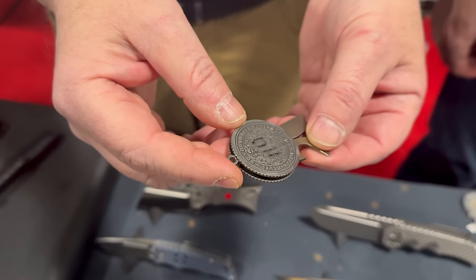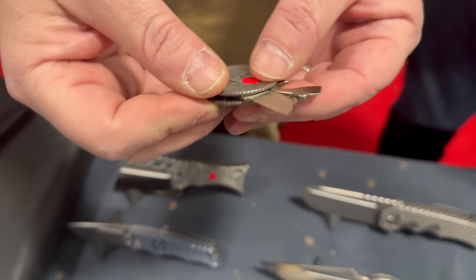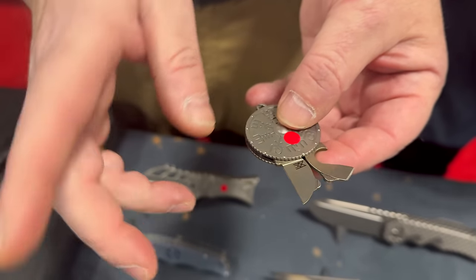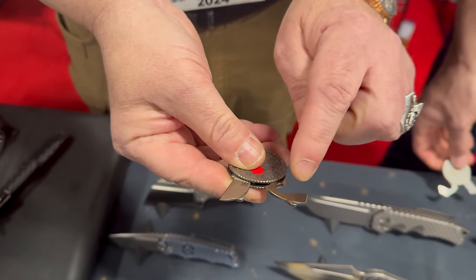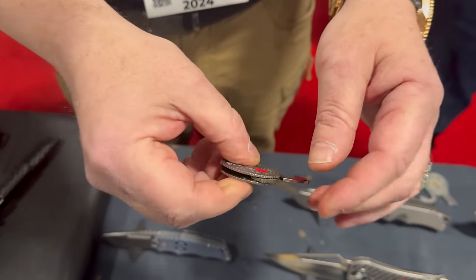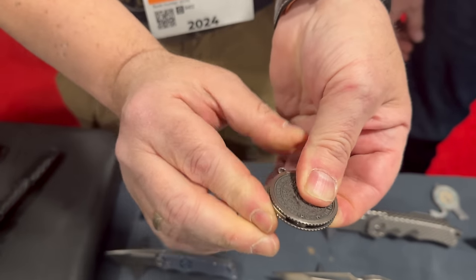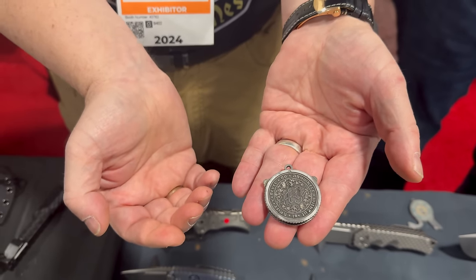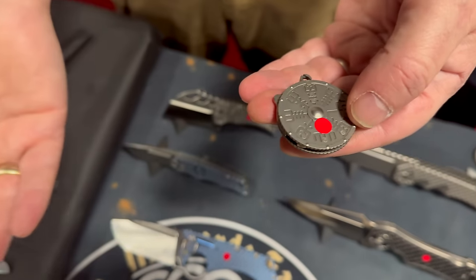Is this the coin knife? Oh, now this is different. Yes. It's titanium here, and here's M390 blade steel. My English is not so good. And we have here a bottle opener, and here's the sharp part. How about that? So it looks just like a coin. Yeah. It's a coin. It's a knife coin, and it's good production.